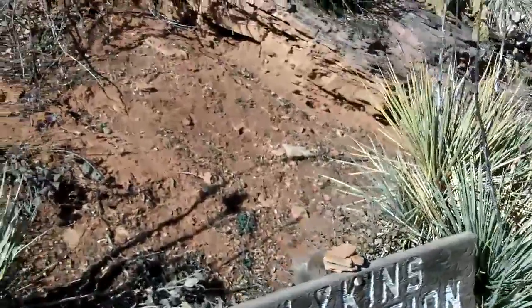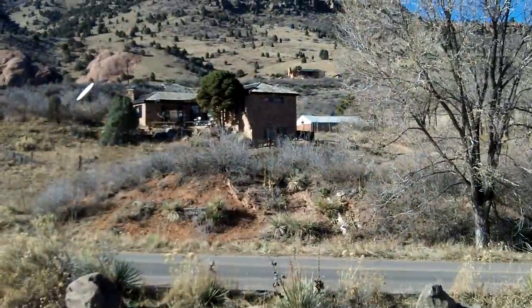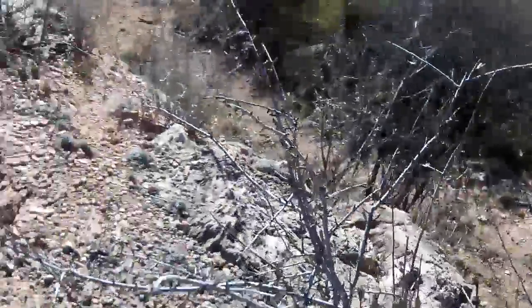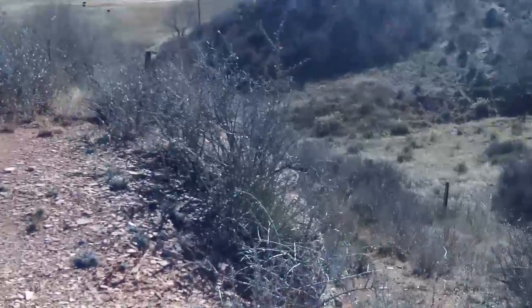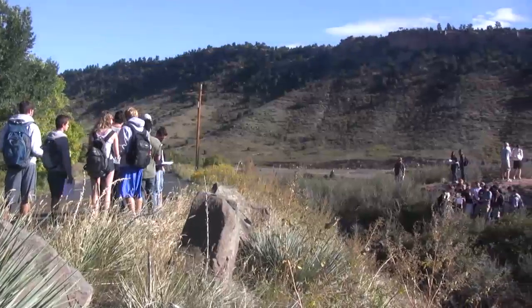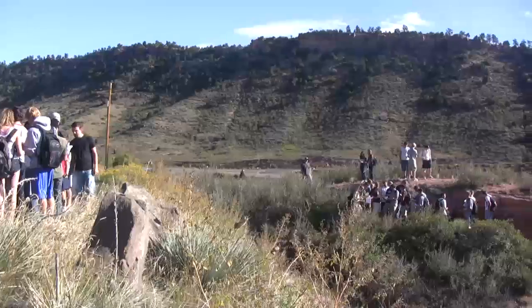We start as always looking at the big picture. The red color indicates the iron in the rock was oxidized at deposition, and the iron has to have some land source, as oceans don't supply iron very well. So we should be either sub-aerial or in oxygenated water near a landmass.